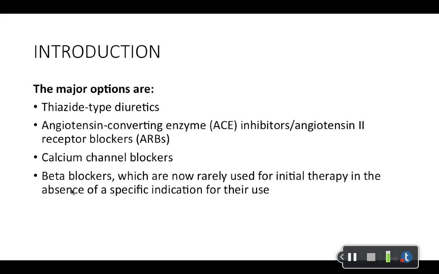Beta blockers historically were used more initially, but now they have more niche use, or the more current guidelines don't recommend them as much as first line as the other ones. But anyway, I just wanted to show you that because I like that slide better than the other one. The other one's not wrong. I feel students in the past have had problems with it, and that's probably the reason I created this other presentation.